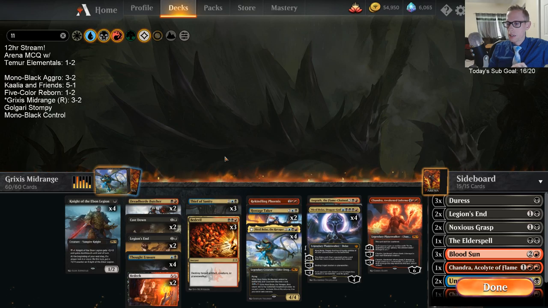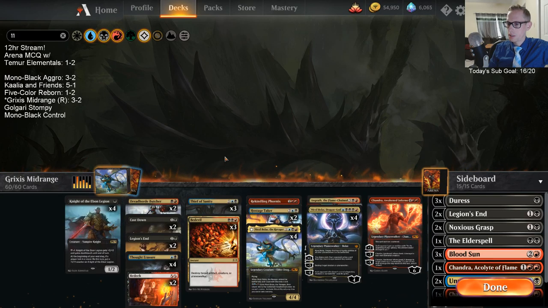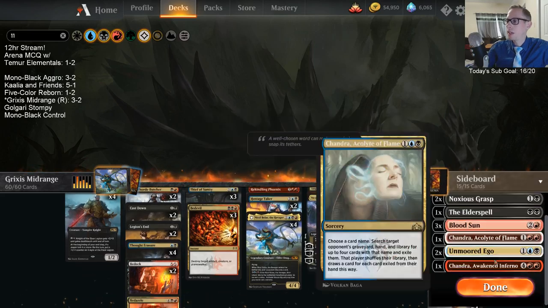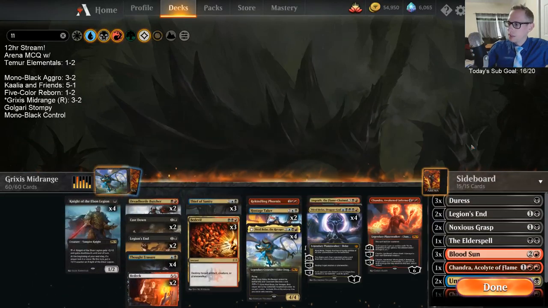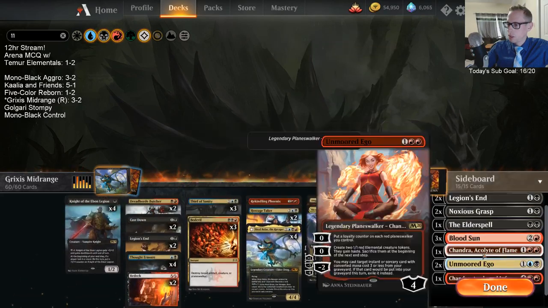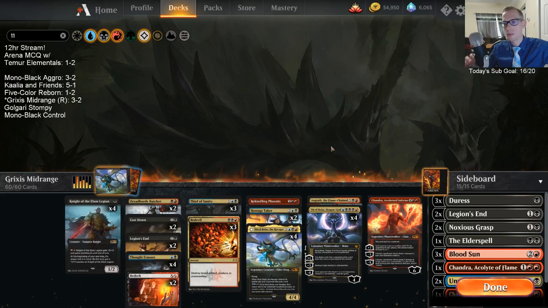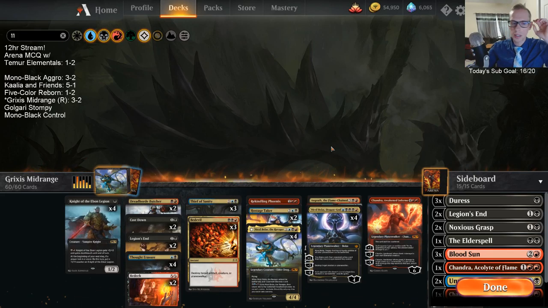I think we'll probably be replacing the Dreadhorde Butchers with more impactful cards. Don't know exactly what yet. Have to think about what we want to play there instead. But yeah, Dreadhorde Butcher, it's just not a card I ever wanted in any of those matchups, and I just took it out immediately. It's never a card I wanted.